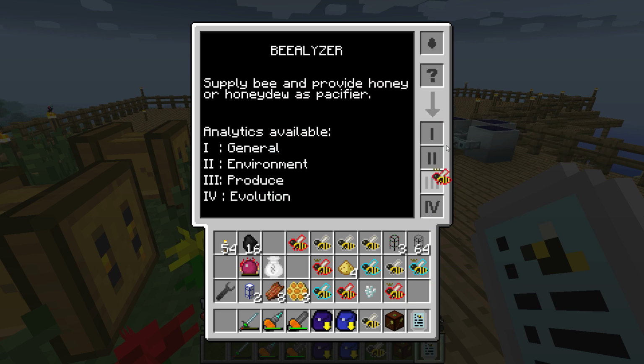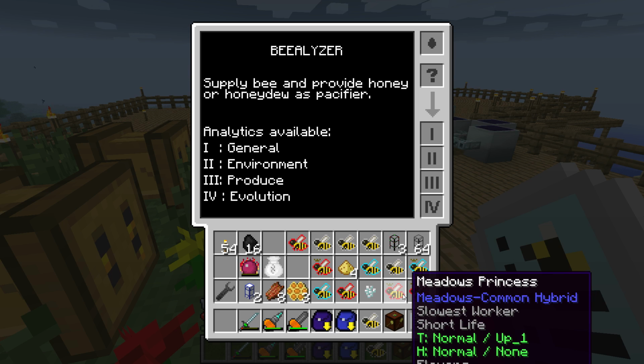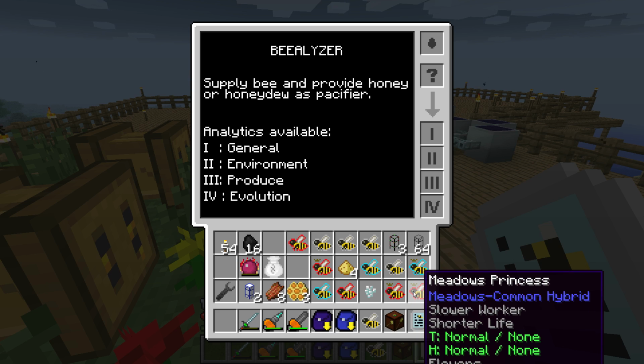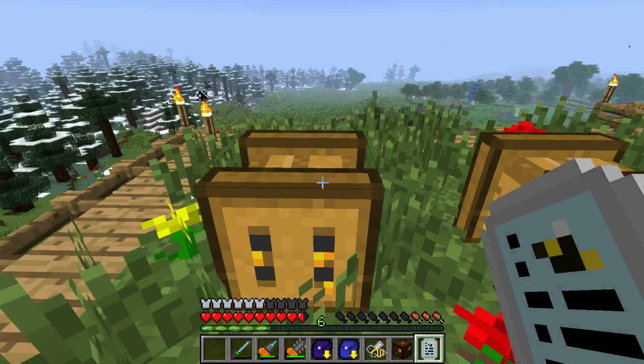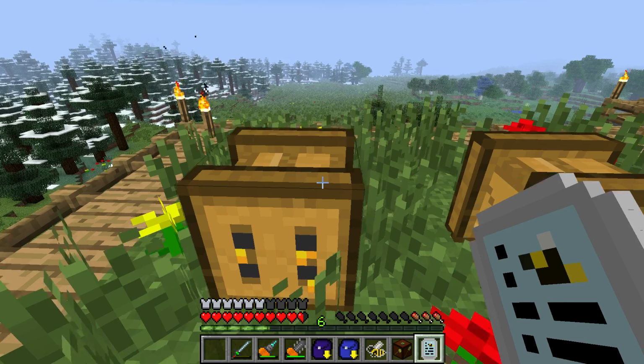Slowest, slower, and this worker is slowest. Well, they're basically about the same, except that the left one is the slowest worker with a short life, and this one is a slower worker with a shorter life. So let's get this one, the meadows common, in there.